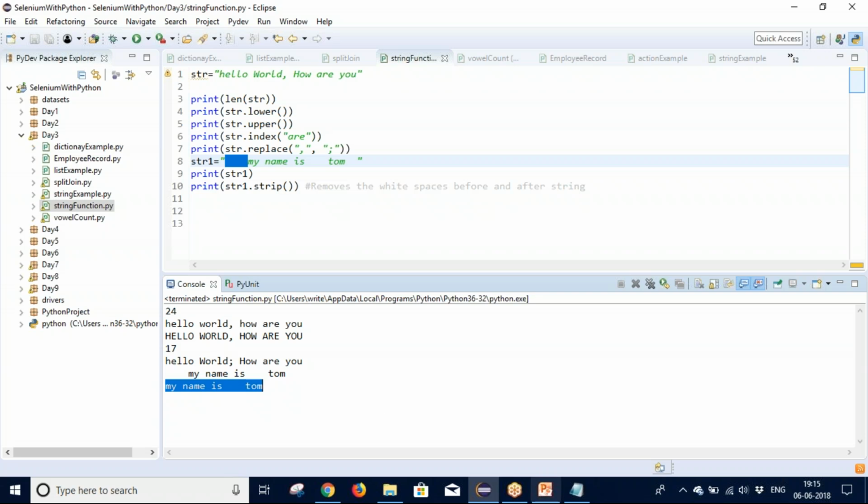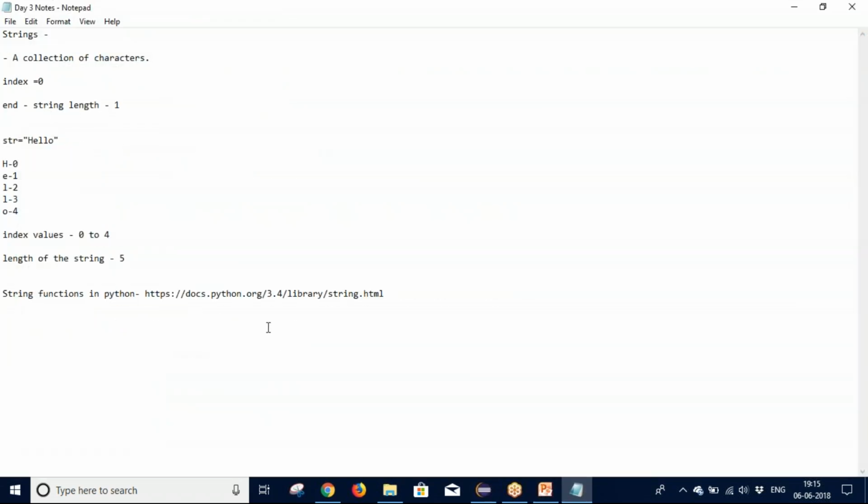Okay. So let us take a practice question. I'm going to give you guys few simple questions and then we will later complicate them. So the first question is: ask user to enter a string. If the string entered is in lowercase, print it in all upper and vice versa.